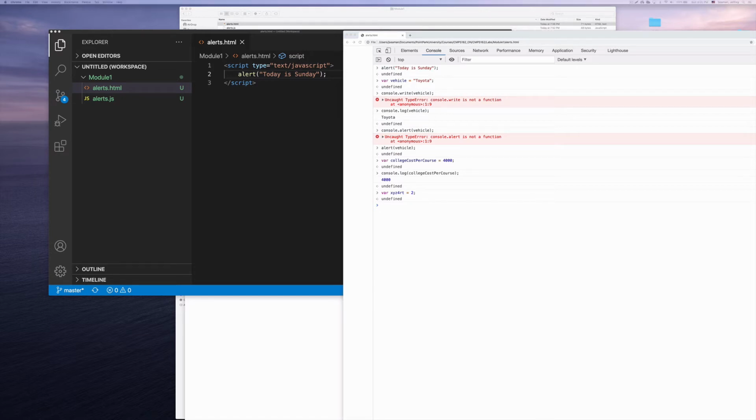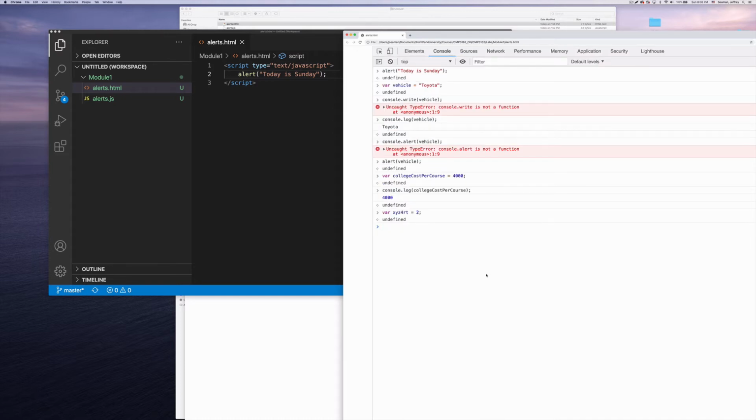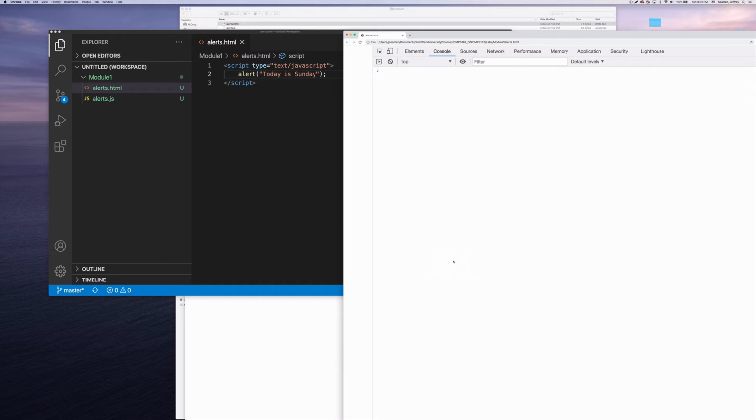Let's see, what else can we talk about? String. So this right here actually works good. If I want to clear this, actually you have to right click on it and clear console, and it clears it. So now my variables are gone. So when you clear it, your variables leave you.